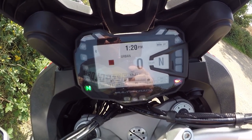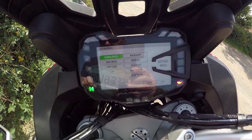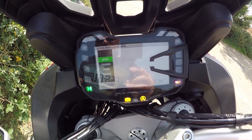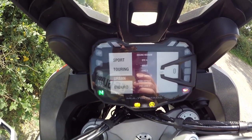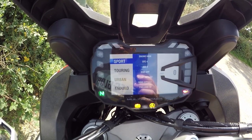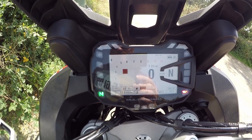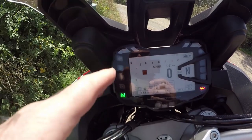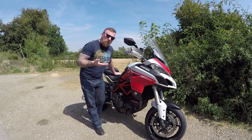If you push and hold you can go into all the other little settings, which is nice. Riding modes — press that again and you get sport, and then it gives you all the other little bits you can go into. Here we have the urban mode; let's pop back into sport. Now you get the rev counter and the back of the bike is coming up as I speak — now I've got the full rev counter and 160bhp, which is brilliant. I've gained an extra 25mm from the rear.